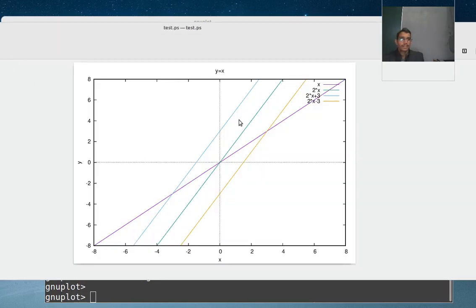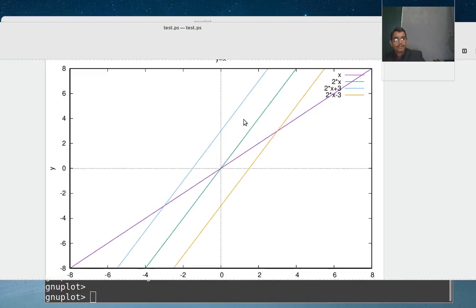Now see this graph. It's a very beautiful graph which we are getting. Right? Now let us understand it. So this is the x-axis. Now, this is the y is equal to x plot.